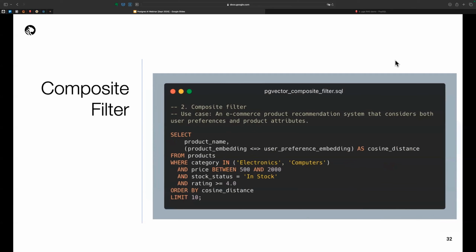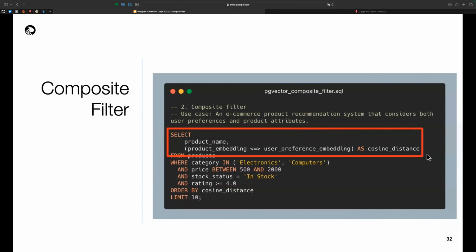The next kind of filter is what I call a composite filter. This use case is an e-commerce product recommendation system that considers a bunch of things before you recommend the product. So for example, in this case, we're not just selecting the product and the cosine distance to, let's say, the current product that the user is looking at.